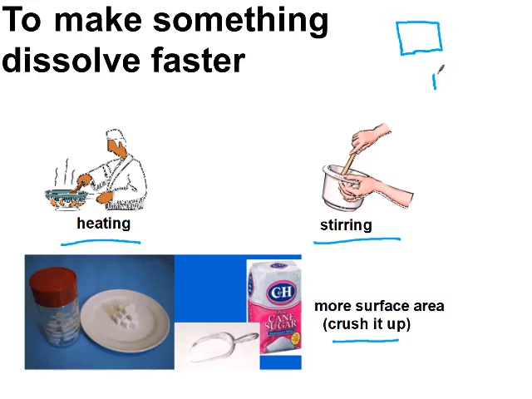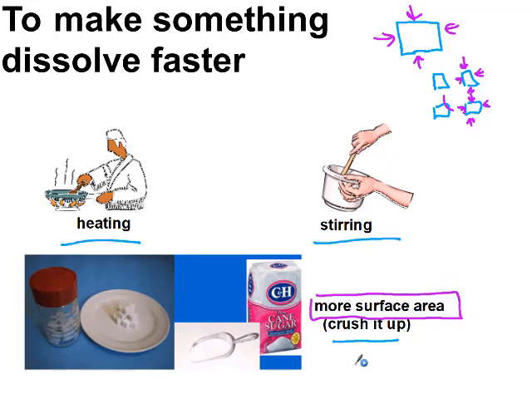If you have a large piece versus 4 smaller pieces, the large piece can only get dissolved on the outside, while the 4 smaller pieces, now we've got 16 times as much surface from these pictures, and so crushing it up means more surface area. Smaller pieces is more surface area, it dissolves faster. Make sure you know what that means, because sometimes when we say more surface area, people think that means bigger pieces, but that means smaller pieces.